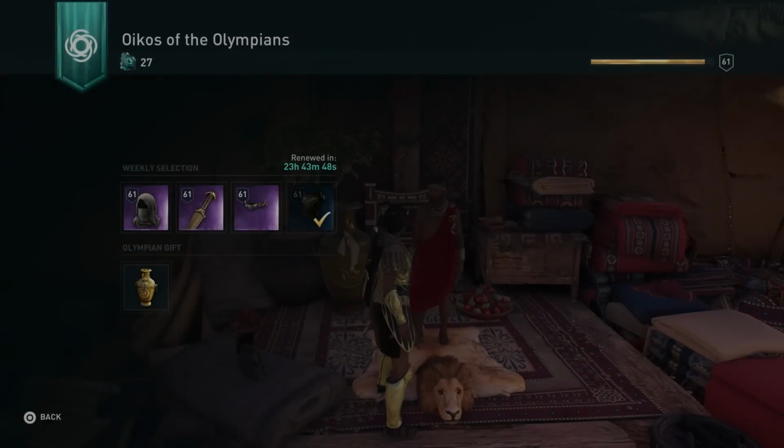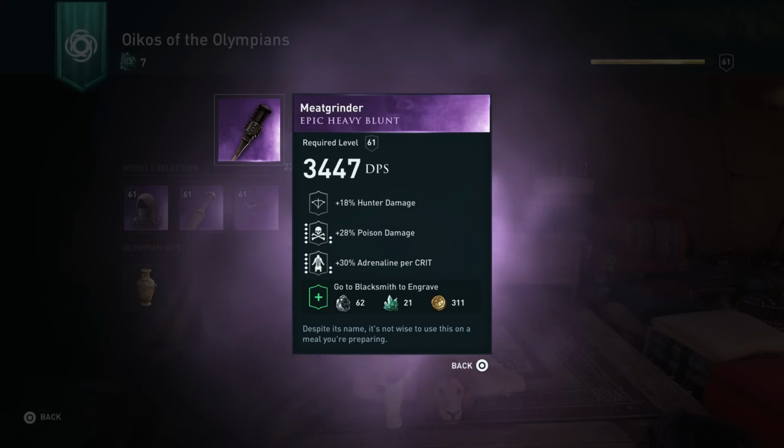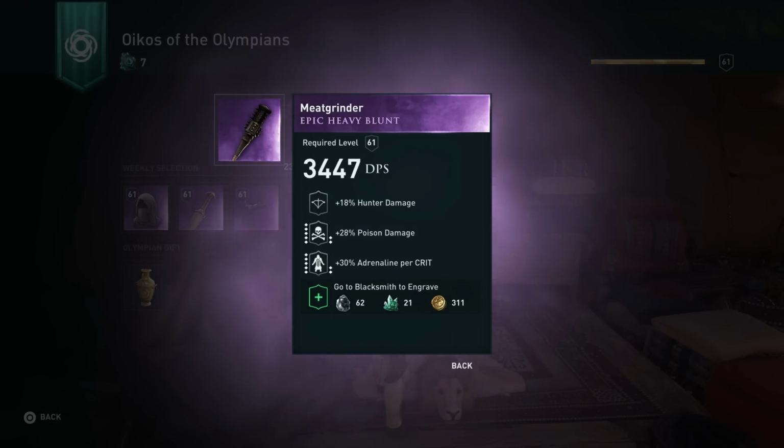Hades Lieutenant. Yeah. Ooh, an epic, of course. The Meat Grinder. Hunter damage, poison damage, and adrenaline per grid. Not bad, I would say. But I prefer using my fire arrows as a hunter player. But still, I'm happy with this.